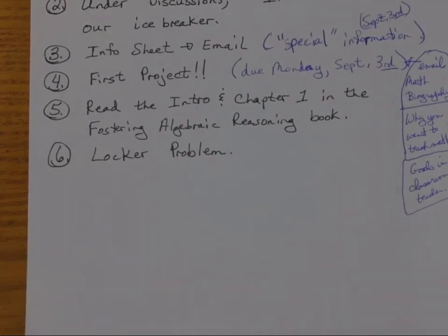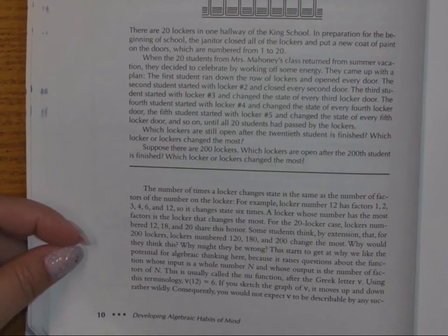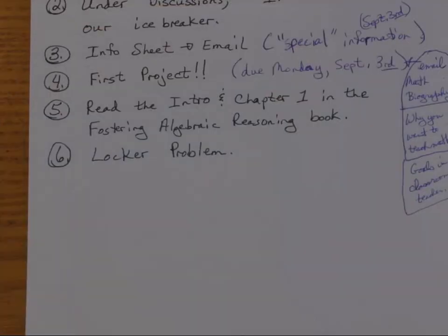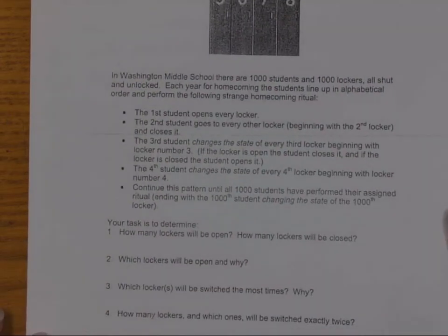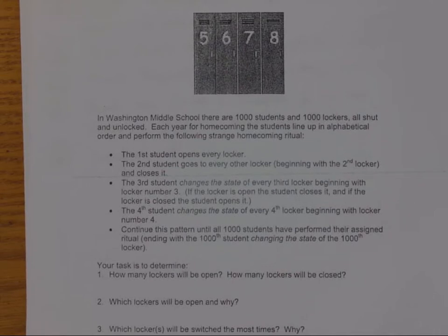I love starting this class with this. It allows us to just be active and just be doing some math, some algebra. So the locker problem is indeed in your book. If you look on page 10, you will see the locker problem. I have it in a different format here, but you can dig it out. Plus, I'm going to load this particular page up into your D2L, so you'll be able to see it. So here's the locker problem.